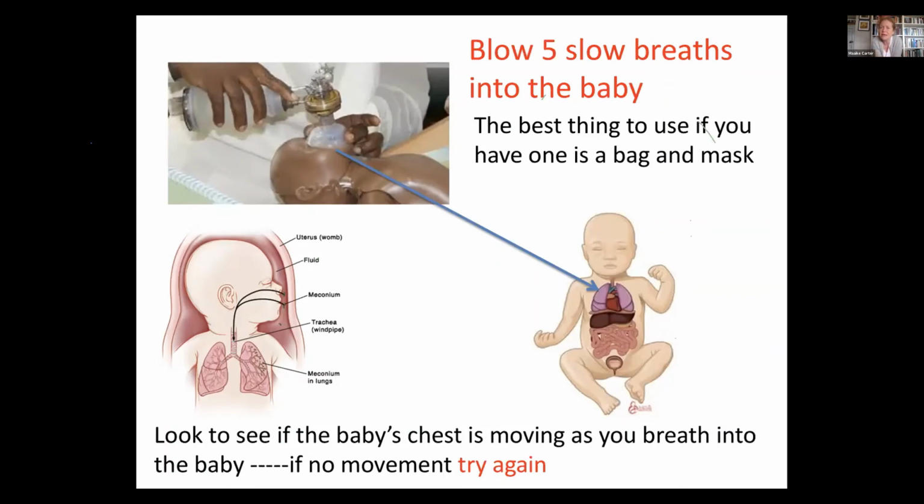So we did not see chest movement. We go back to the beginning and we do 1, 2, 3, 4, 5. And only when we've seen chest movement are we satisfied that the baby got air. And then our partner, the person we're in a team with, after those 5 inflation breaths, will listen to the baby's heart rate again. So we listen. Almost always, if you've done 5 good breaths, the baby's heart rate will have picked up, and you will hear a nice fast heart rate because that baby was a well baby, it just needed oxygen.